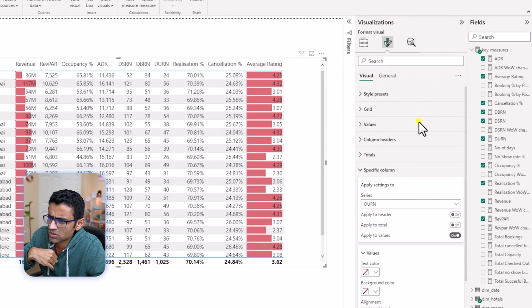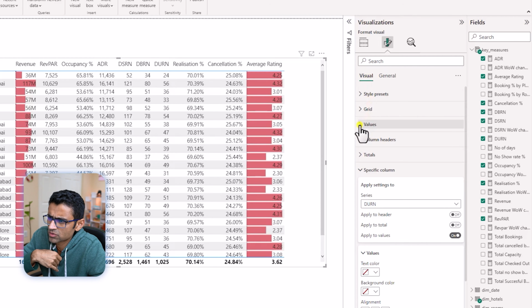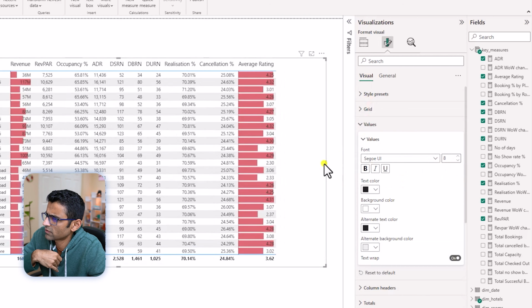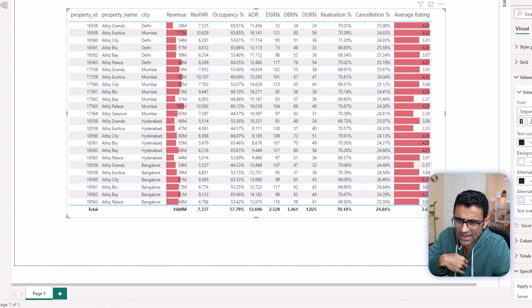Let's maybe reduce the font a little bit. So you can just go to select table, values. Okay, you can go to values, maybe reduce the size of the font a little bit, not too much. And now my chart looks nice and tidy.